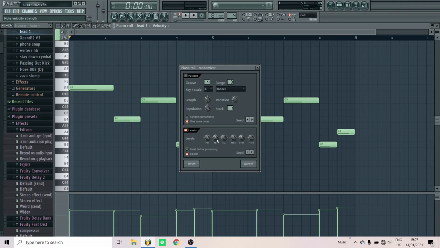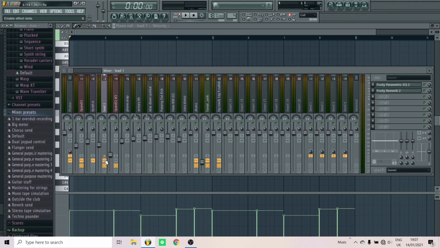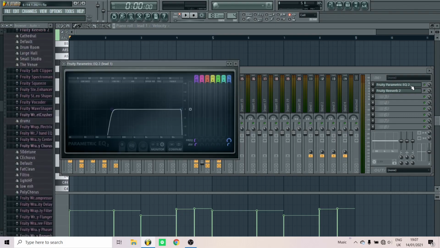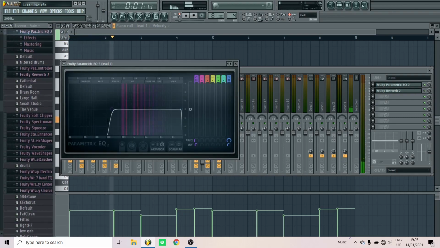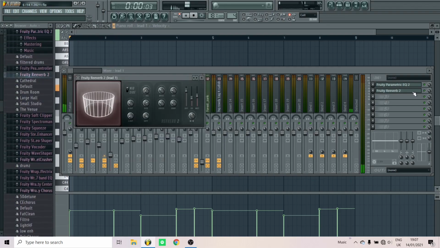I usually go for panning and velocity. And added some effects. So I added EQ. I removed this low frequency. I didn't need it. And I added a little bit of reverb.